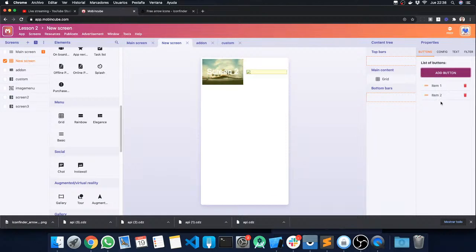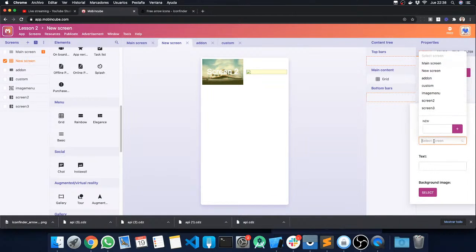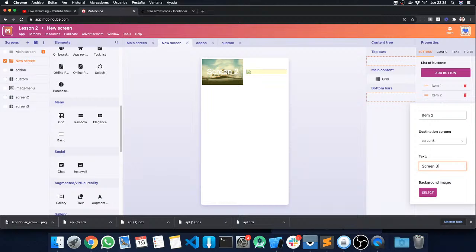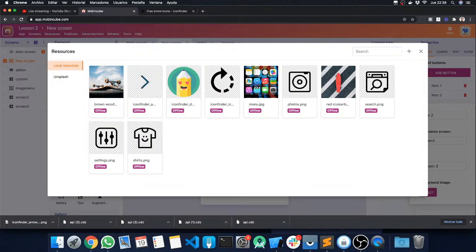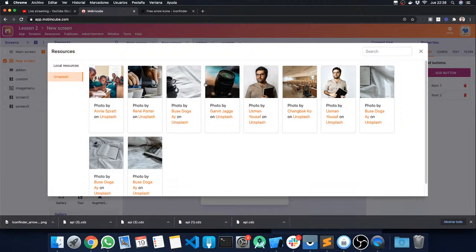So I have this one, I have this one, like I could go to screen 3 and then select a different background. Let me find another one.